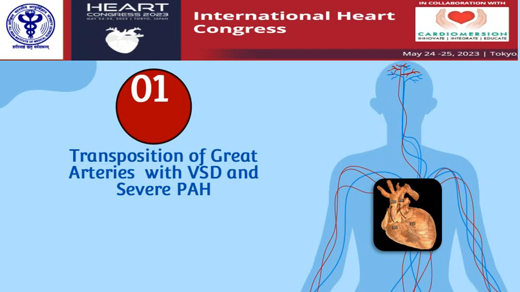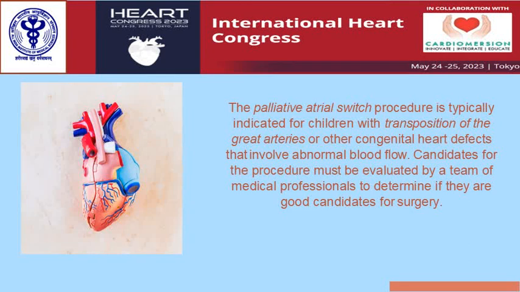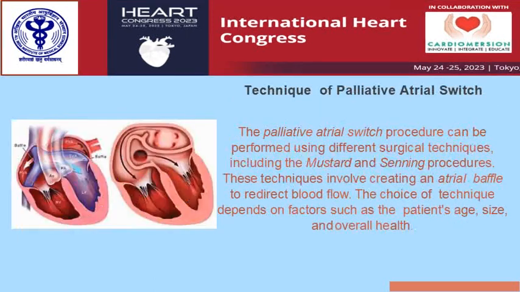So, in such cases, the palliative atrial switch procedure is typically indicated, and the candidates for the procedure must be evaluated by a team of medical professionals to determine if they are good candidates for the surgery. The technique of palliative atrial switch is that the procedure can be performed using different surgical techniques, including the Mustard procedure or the Senning procedure.